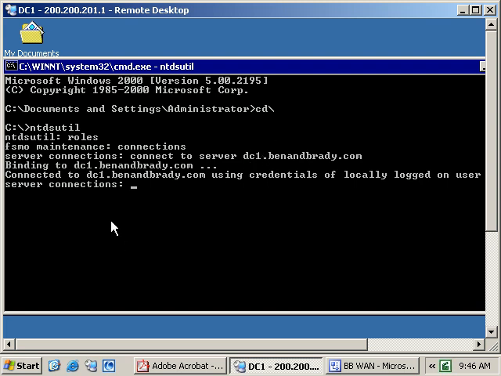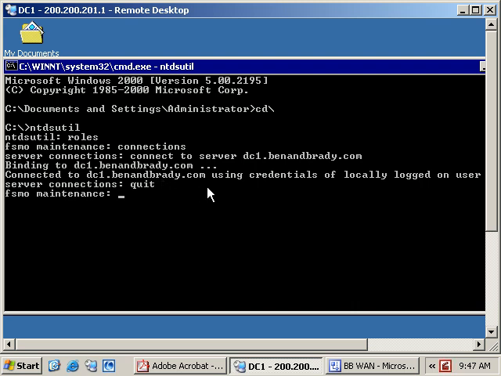So now we are in the prompt over here called server connections. And now that I've made my connection, I need to type the keyword over here, quit. Please make a note of this. This is sometimes confusing because quit sounds like you're getting out of the whole thing. By typing quit, what you're doing is that you have already made the connection to the server, and you're quitting that particular component, and you're back in the FSMO maintenance. So this is a keyword most often forgotten when you do an activity such as this.